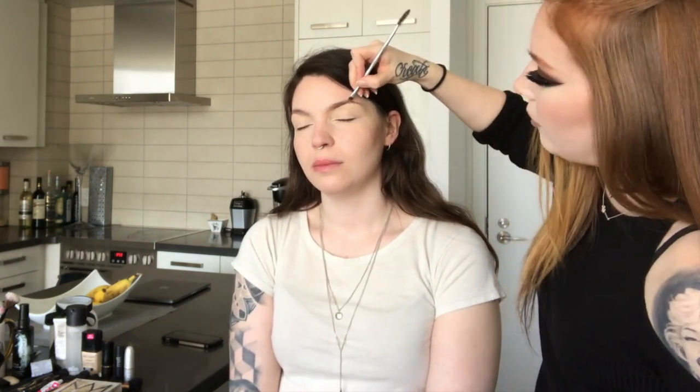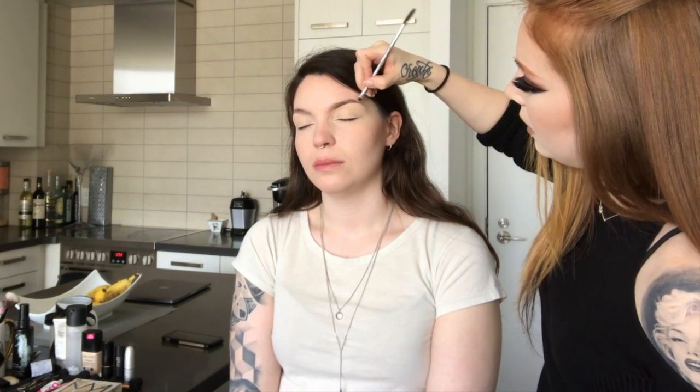So I did add a little bit more product because the tail can always be the darkest part. We just never want to go too dark in the front because then that can look too heavy or manly in some cases. We do not want that.